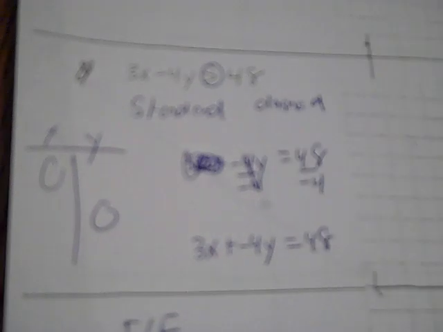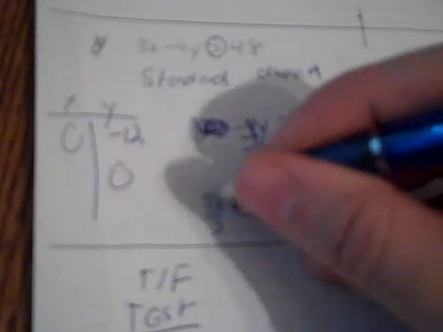Okay, so x is 0. We can eliminate that. And we'll divide by negative 4. Remember, you always divide. You don't have to add or subtract anything. And that's negative 12. And y is 0. So we'll divide by 3. And that's 16. Okay, we're going to need to count by 2. So 0, negative 12. Remember, this is x, this is y. So down 2, 4, 6, 8, 10, 12. And then 16, 0. So 2, 4, 6, 8, 10, 12, 14, 16. Okay, it's going to be dashed.